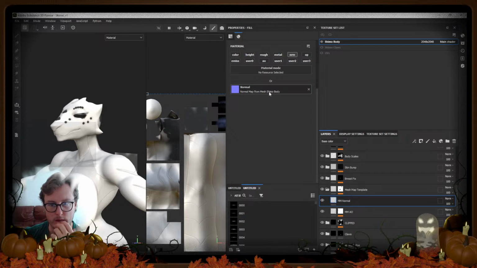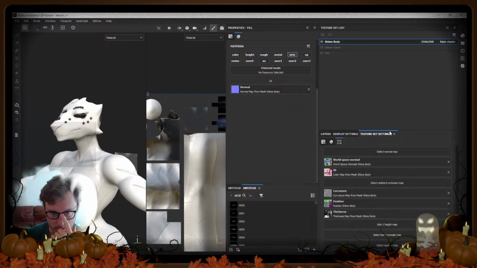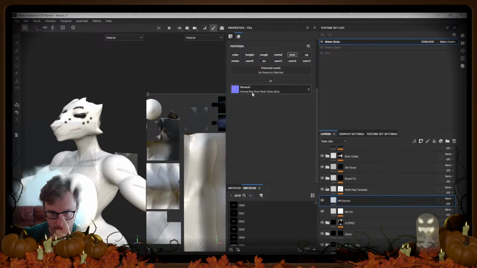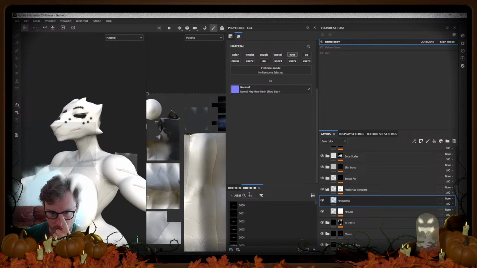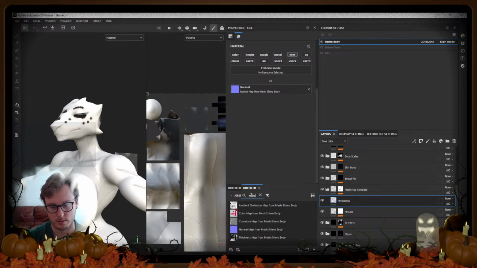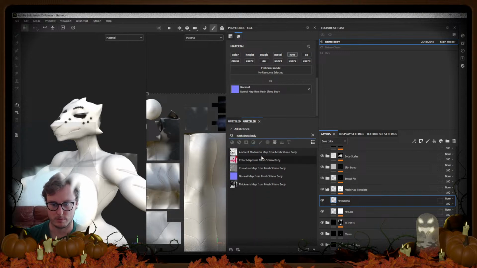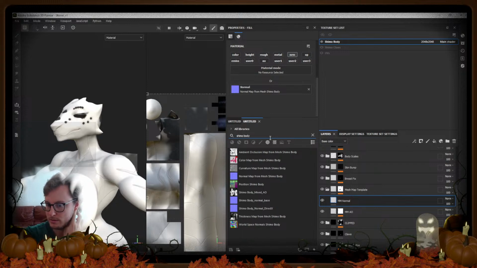Normal map from mesh Shimo body. These are not the baked ones though, are they? Okay.